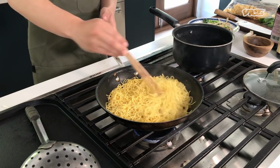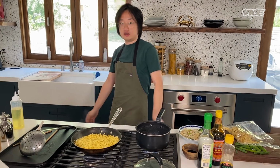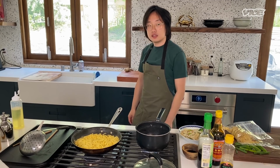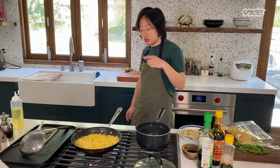So let that cook, let all the steam escape itself, and now don't touch it. Don't touch it. I'm just gonna stand here and wait for like a couple minutes. Just don't burn it, but don't touch it.